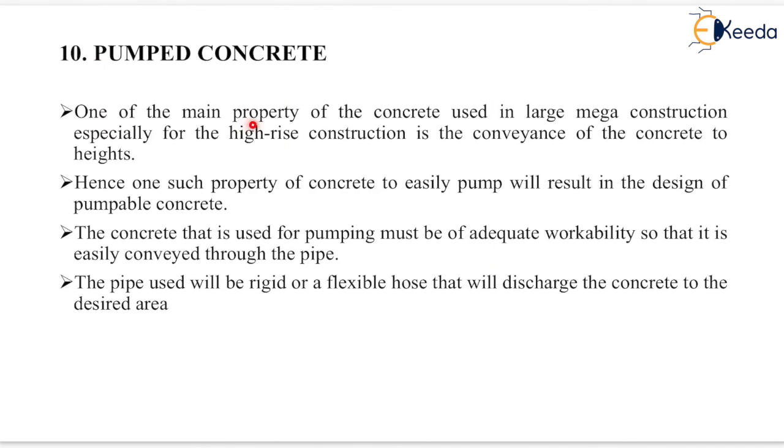Now the next is the pumped concrete. One of the main properties of the concrete used in large mega construction, especially for high-rise construction, is the conveyance of the concrete to heights. Hence, one such property of concrete to be easily pumped will result in the design of pumpable concrete. The concrete that is used for pumping must be of adequate workability so that it is easily conveyed through the pipe. The pipe used will be rigid or a flexible hose that will discharge the concrete to the desired area.